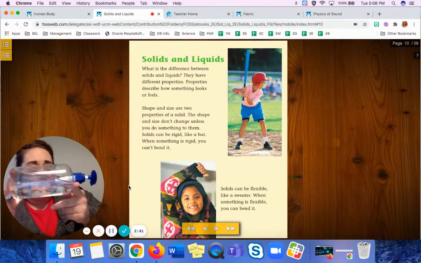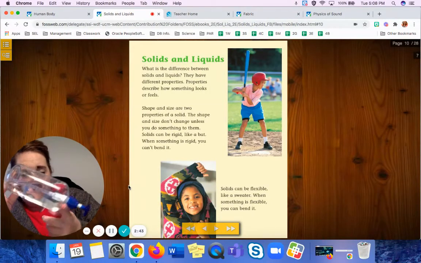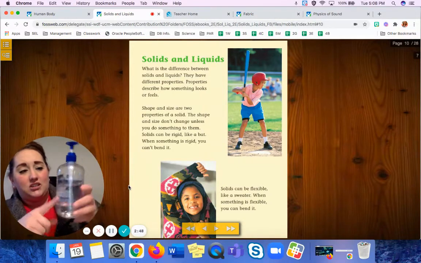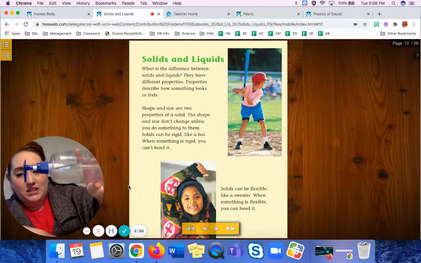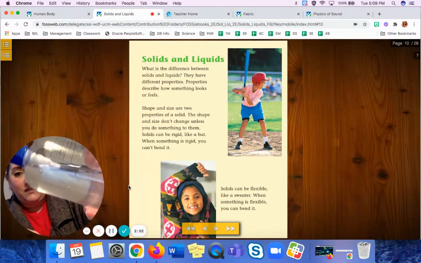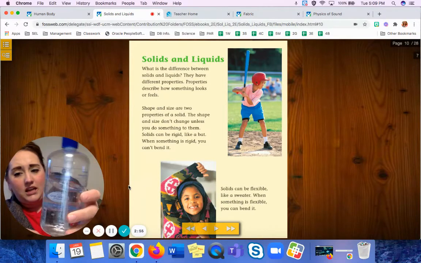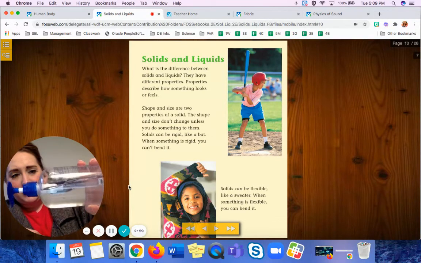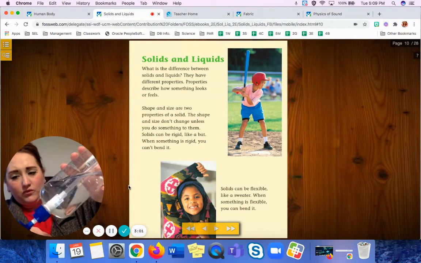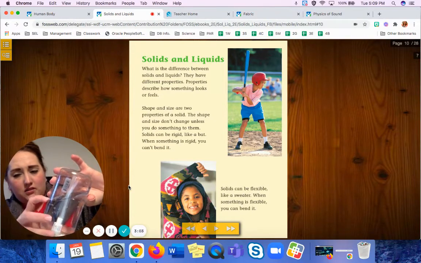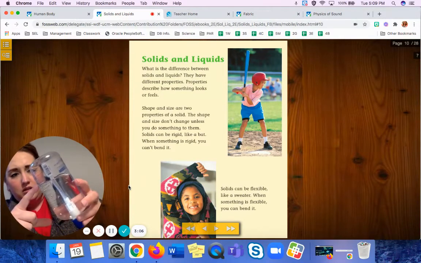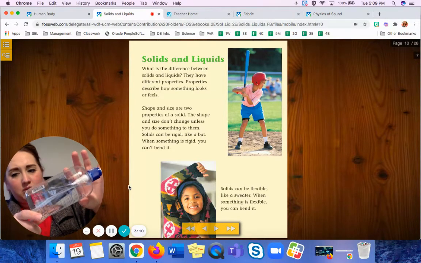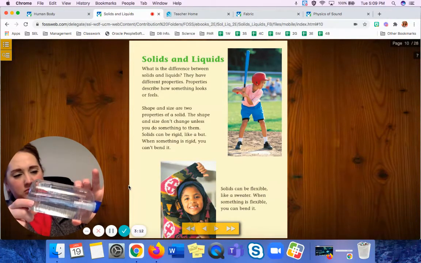Liquids do not hold their own shape. They take the shape of whatever container they are in. So this hand sanitizer in here is a liquid because, as you can see, it is free flowing and it's moving around in this bottle as I move the bottle. So if I tip it, it moves. Okay, so here's the level of liquid. As you can see, it ventures towards the bottom of the bottle.